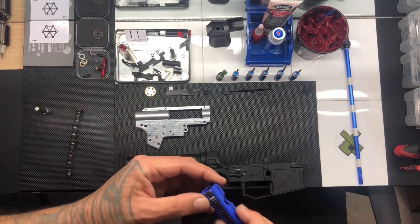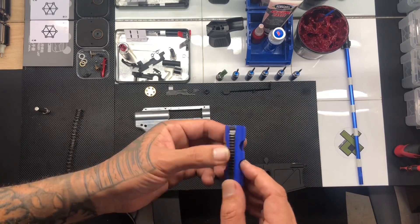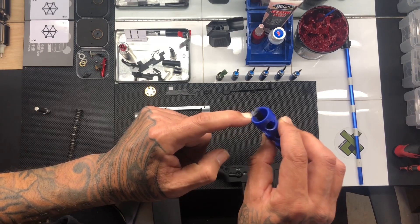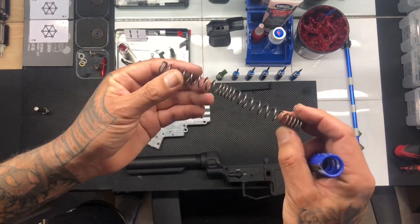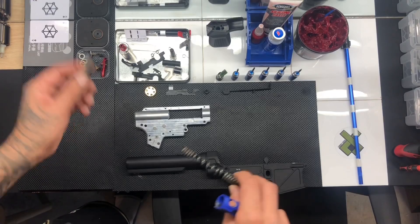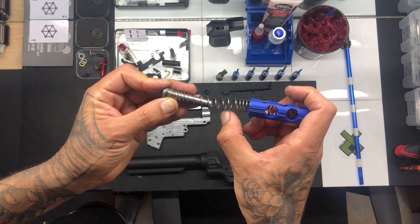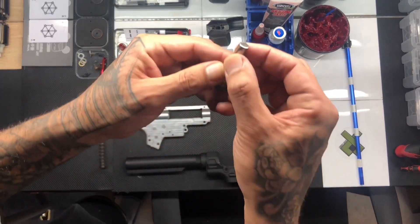With everything unassembled, I noticed damage to the back of the piston — it was blown out, which is normally a sign of bad AOE. I do spend a lot of time making sure my AOE is 100%, so it was a bit of a shock. I also noticed damage inside the piston and a deformed coil on the spring. As the piston cycles back, the retainer isn't holding straight and the back of the piston is either striking part of the spring or the face of the retainer — which is a bit disappointing.